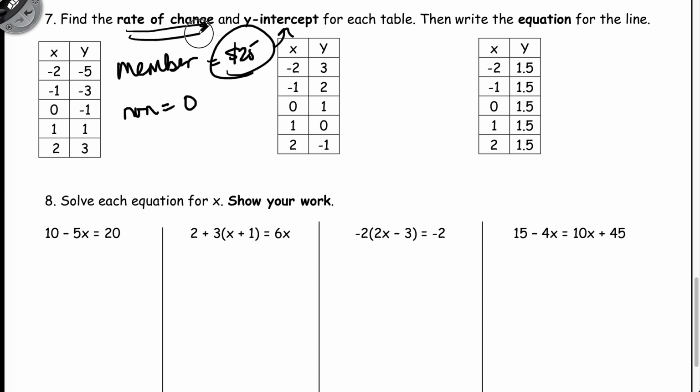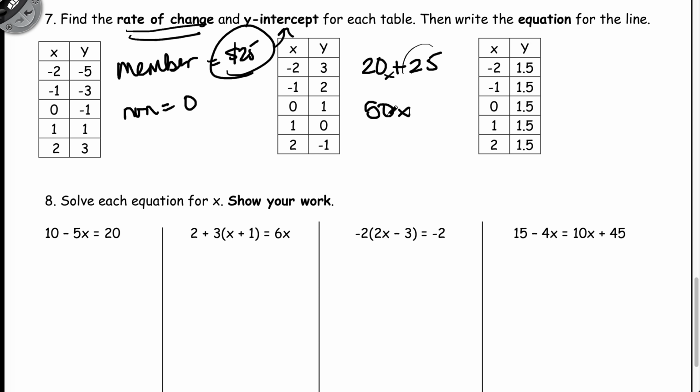Your rate of change is how much your item is, or how much it's going to be when you go. So let's say it's a golf membership. The golf membership charges you $20 for each time you come to play golf if you pay the $25 membership. So the 20 would go in front of the x and the 25 would be here as your fee. If you're not a member, it could be in a situation where you go to play golf and it's $50 to play golf, but there's no membership fee. You're just going to pay more.